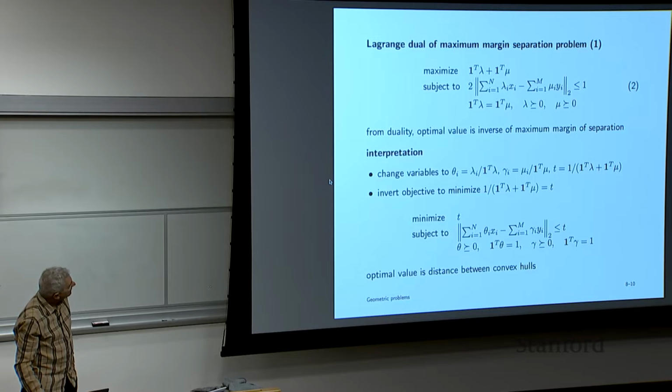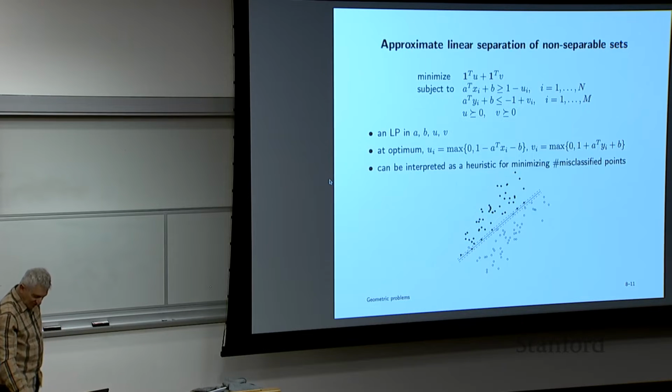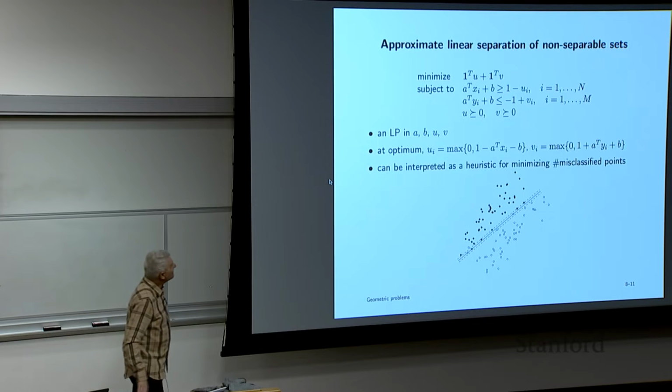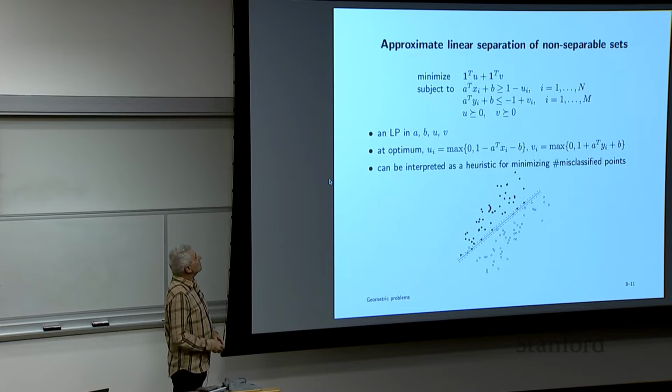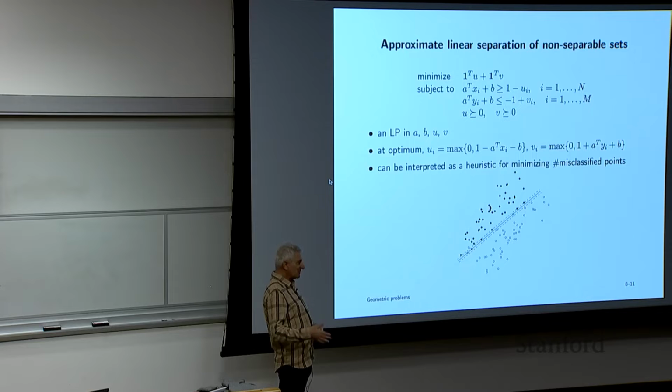I think we looked at that. And now we get to something that's actually useful. So here it is. You have points that are not linearly separable, right? And again, if you've had a first course, maybe in the first 2 weeks of a machine learning class, you would have seen this. It's getting close to the idea of the support vector machine, which we'll get to in a minute.